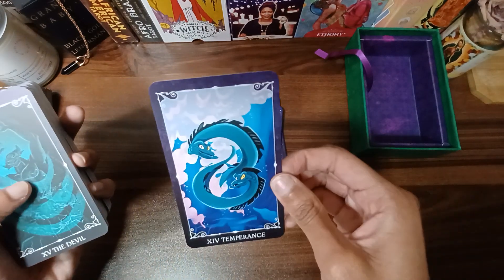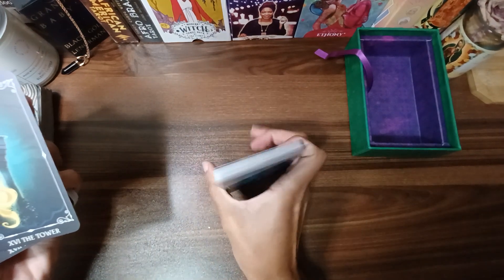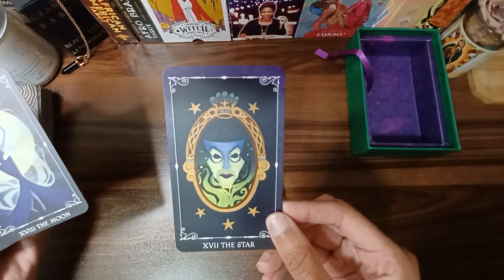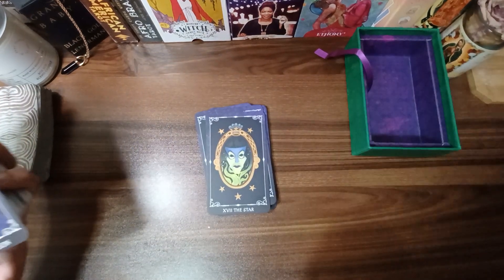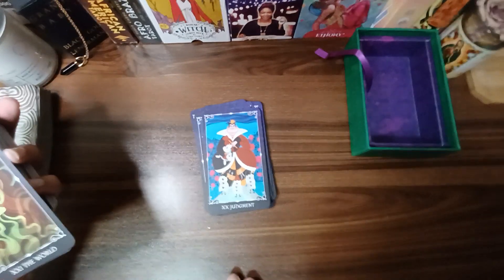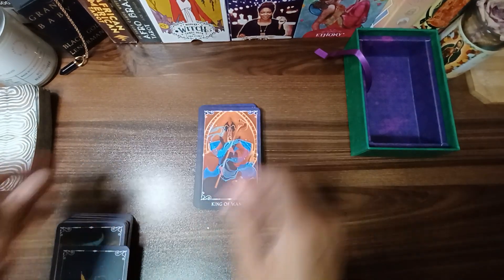Temperance with the eels from The Little Mermaid — another one of my favorites. The Devil — I don't know what movie that's from. I'm almost wishing they had some Fantasia scenes in here. If you're old enough to know what Fantasia is on Disney. The Tower. The Star — who's the fairest of them all? You are. The Moon — big Pisces energy. The Sun. Off with their heads — the Queen of Hearts. The World — King Jafar, my guy. Oh yes, I'm in love.